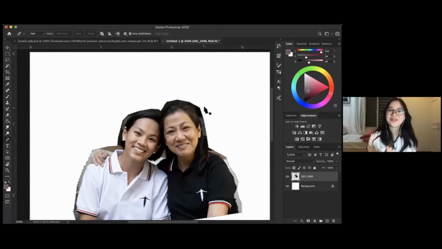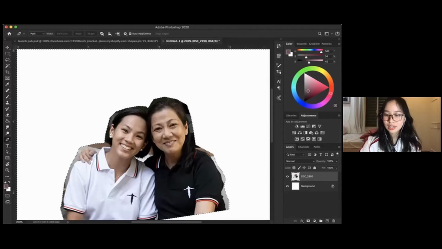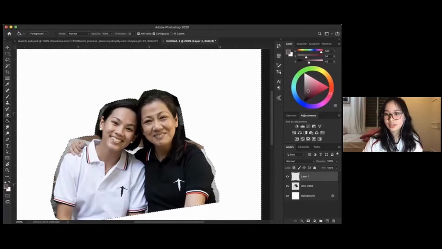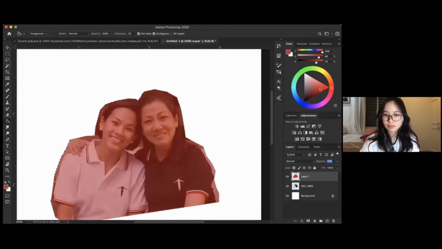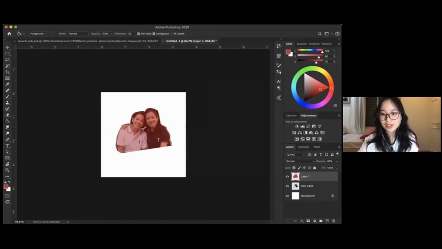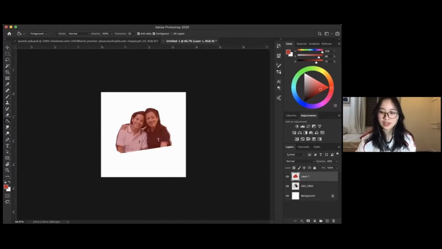So there! Perfect! Then in the pub, they look like they're in red. What I did is I made a new layer, used the paint bucket tool, and put it on red. I covered them, and then what I just did was lower the opacity. So now they have a red filter. Remember they're both in different layers, because if you put it on the same layer and cover it with the paint bucket tool, you won't see the photo anymore. So now it's just like an overlay.